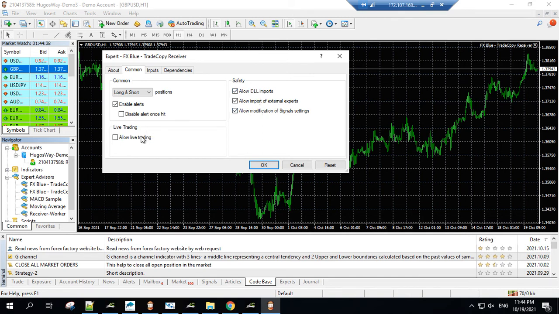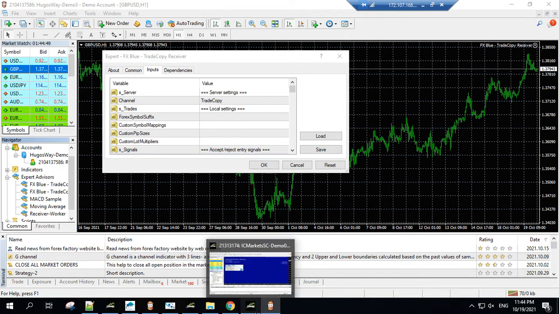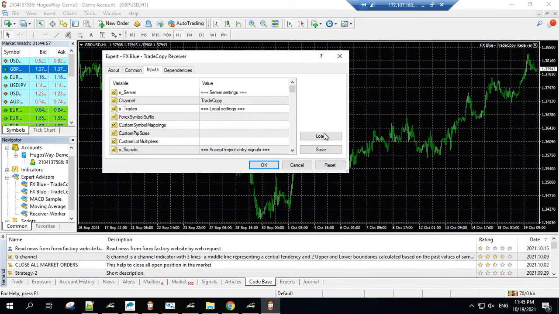So again you just click those three buttons to make sure that it works okay. Now the default channel that it's going to copy on is trade copy. If you look on my other screen here, you'll see the channel here is trade copy. So that's fine, you can leave it.